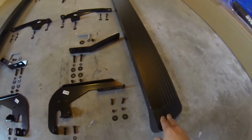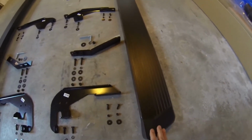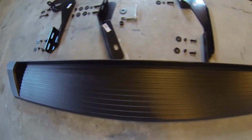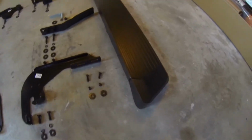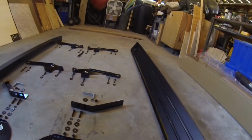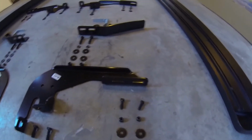Now moving on to the side step, the running board itself. The running board is made out of aluminum and is very well constructed. There are no flaws in the workmanship so far that I see, and it's very straight, and it's actually very, very light. It looks like it's going to be a really good fit. I actually held it up to the vehicle before, and it looks pretty nice. So that's that.